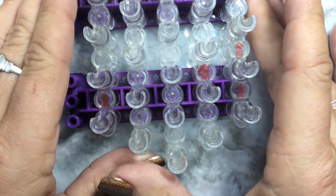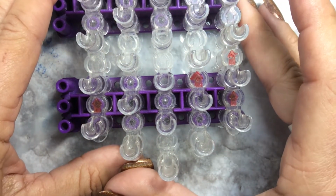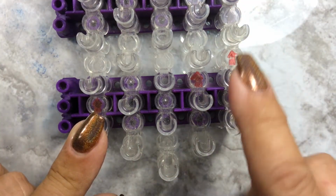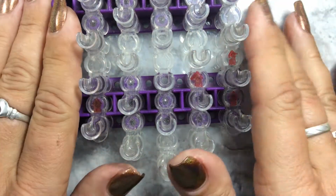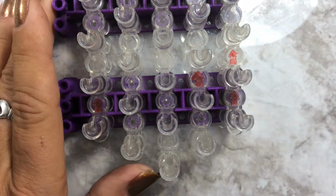You want to make sure that you have some stretchy bands, and I do. So I'm going to go off, get my bands together. Other thing, make sure that your arrows are pointing away from you and that the opened end is away from you on all of your pegs. All right, I'll be right back.